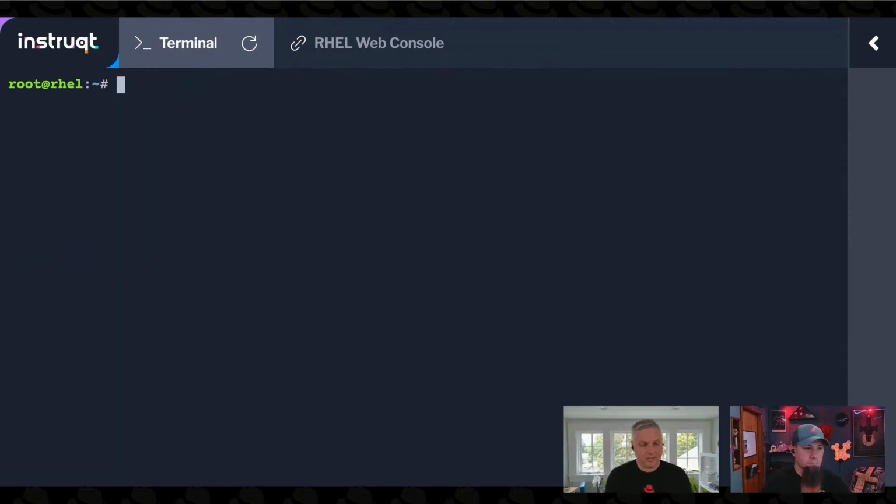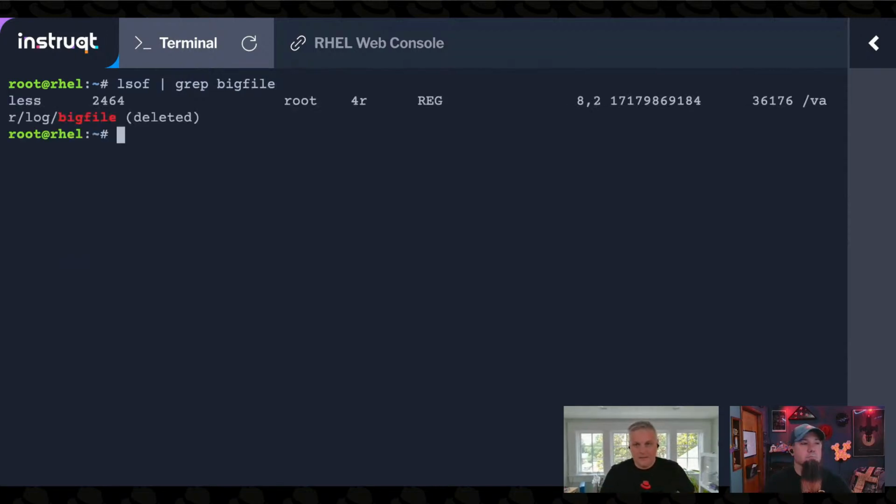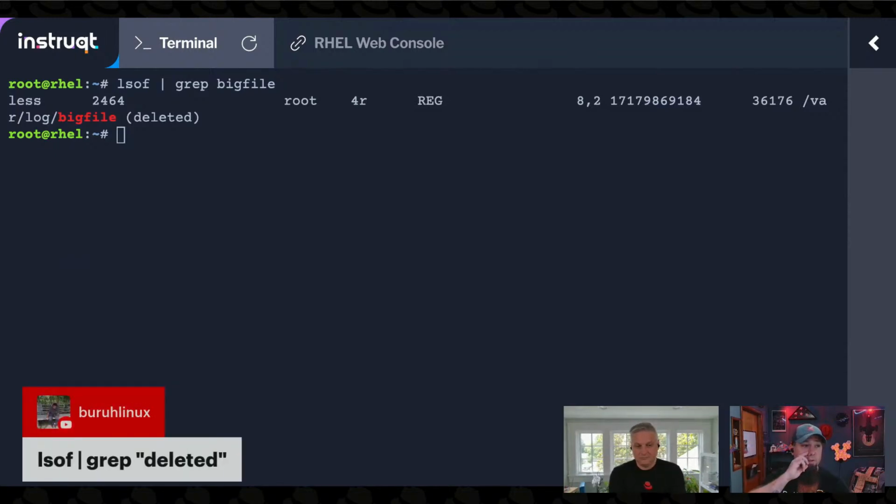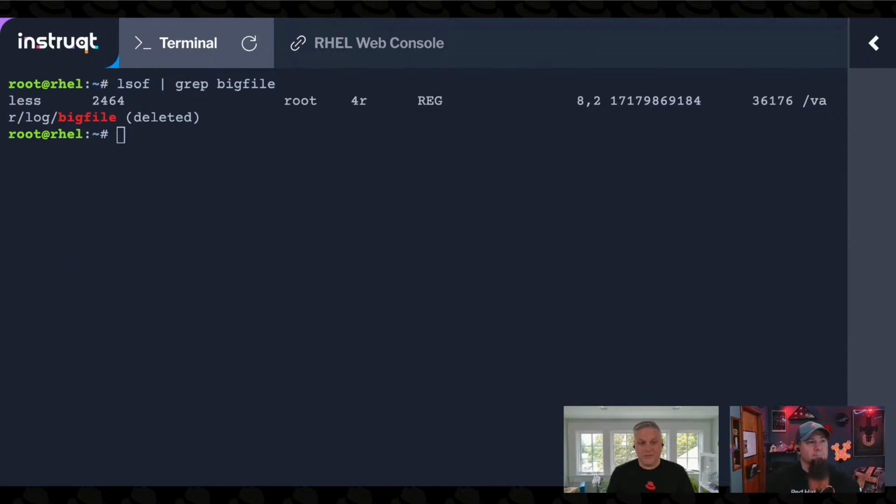But what I'm going to do is lsof and grep for that file name. We can see there was a comment which may have helped people in a situation where maybe they don't know what file was deleted. You can grep for the word deleted. You can also see it here in parentheses. But what we're told here is the process name.